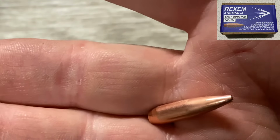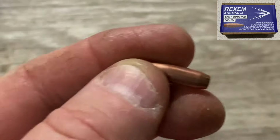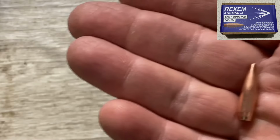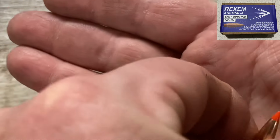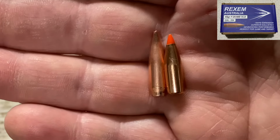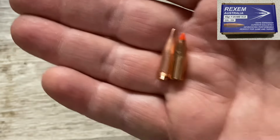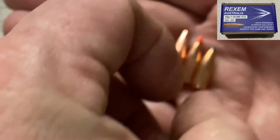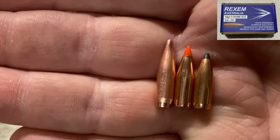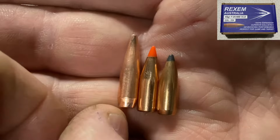Nice, big, generous boat tail. Hollow point projectile. Really well made. Really, really well made. Now we'll put them up against the 55 grain Hornady VMAX, flat base VMAX, and I'll also put a 55 grain Sierra Superu, the 1365 Game Kings, the one they call the Superus.